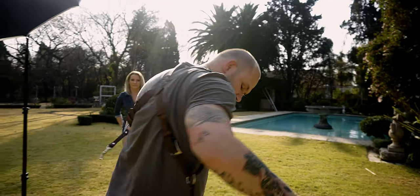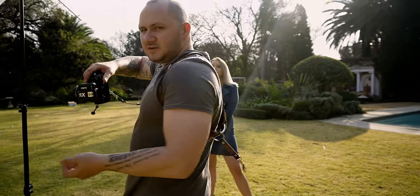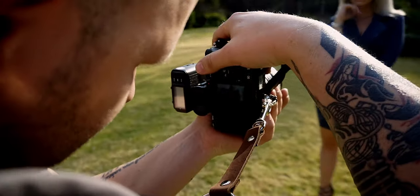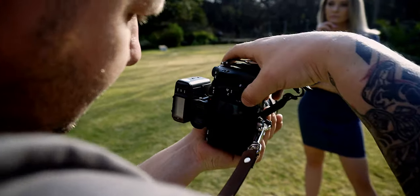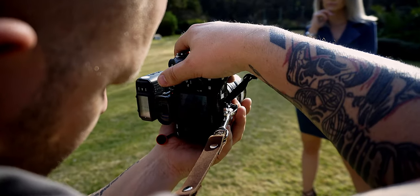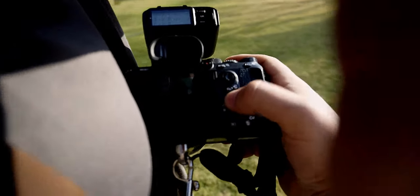So let me take a picture. Can you see the screen here? Okay, so we underexpose. Can't really see the screen. Another one. And then we turn the flash on. And that's the difference.